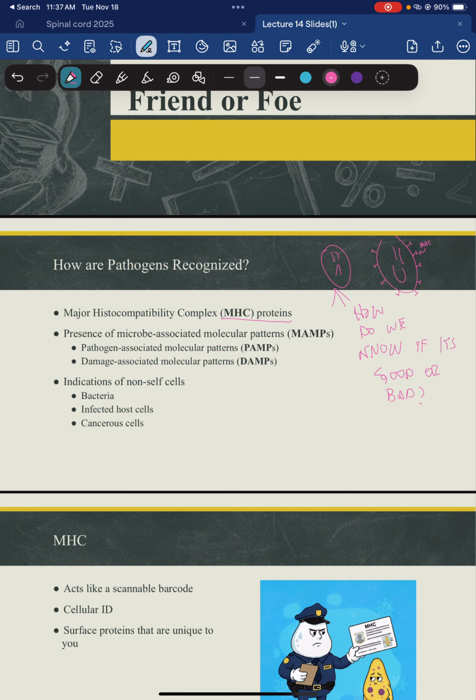In what cases might you have a different MHC in your body? Stem cell infusions. A what? Stem cell infusions or blood infusions. Transplants. Transplants, one more. What? Pregnancy. Pregnancy can also introduce another one. We'll talk about the effects of that. That's what rejections are when it comes to transplants.